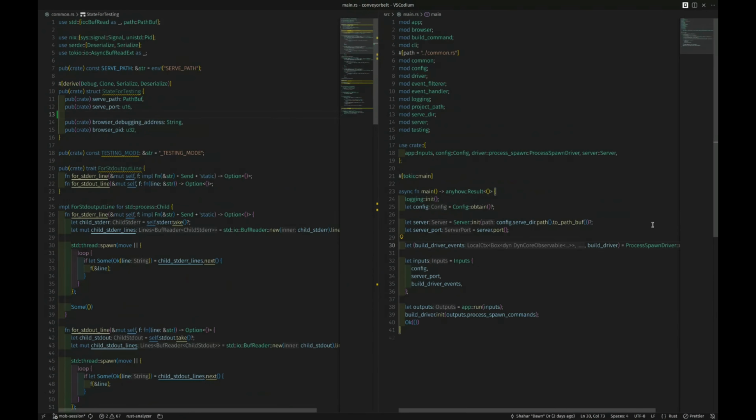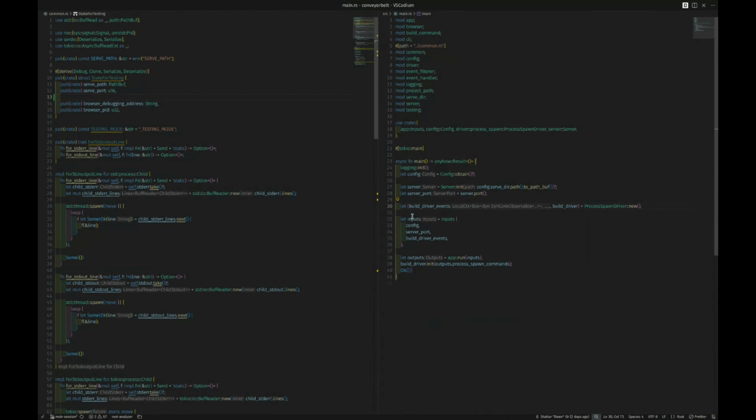The build driver events. Let's rename that variable. Press F2, and then call it process spawn driver events. And let's rename build driver to process spawn driver.